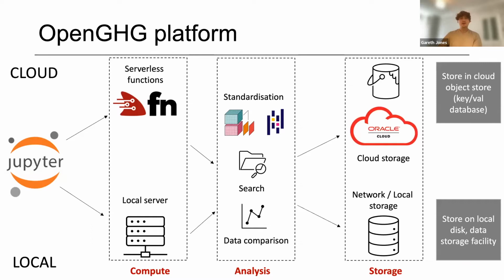And yeah, so behind the scenes, when you're performing all these actions, it's OpenGHG. If you're running it on the OpenGHG Hub, it'll be asking the Oracle Cloud object store for data. So this is just, I've got a picture of a bucket here because within object stores, they like putting data in buckets. It's just some terminology. So it's stored in the cloud, or if you're running it on your local machine, it will just look up data on your hard drive.